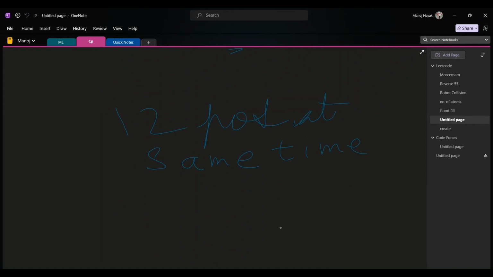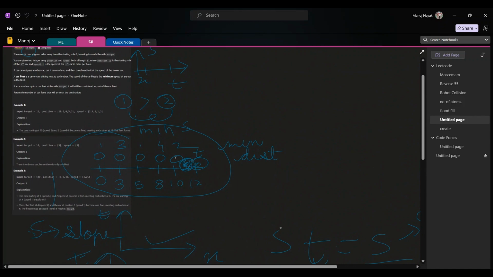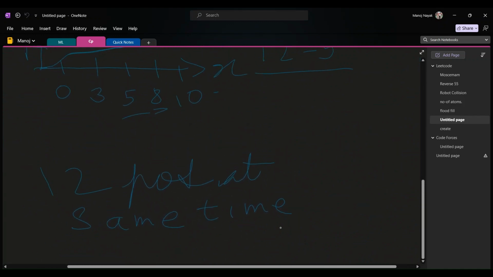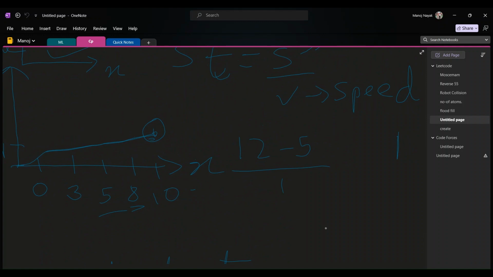Okay, so now let's take a new one. Let's take 5 now. 12 minus 5, and the speed given is 1, so we get 7. Wait, this will take 8 seconds to reach 12 from 0.